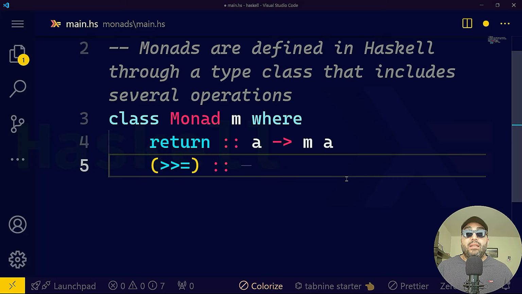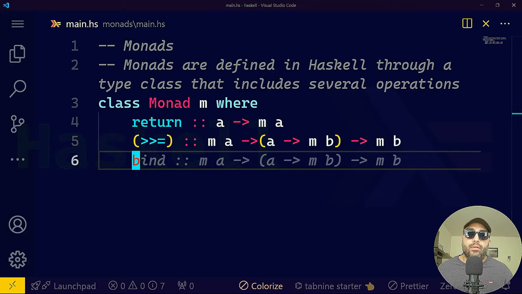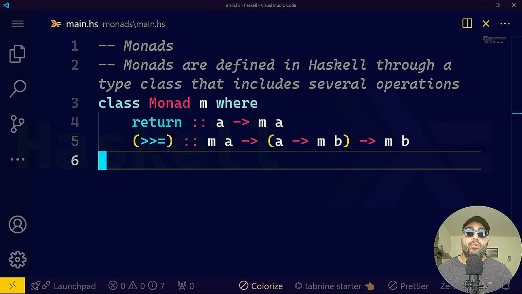So everything that I've said, I'm going to write now. We take a monadic value and a function, and it applies the function to the unwrapped value from the first monad and returns a new monad, in the form of M B. Again, all this is theoretical. If you know algebra, I think this is going to be very clear and understandable to you.